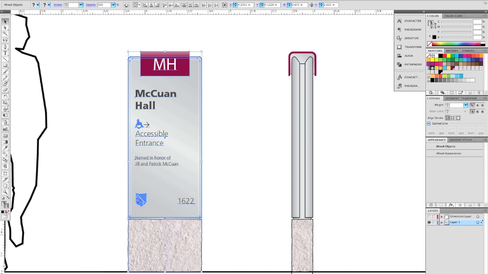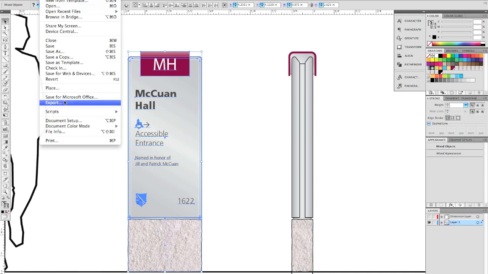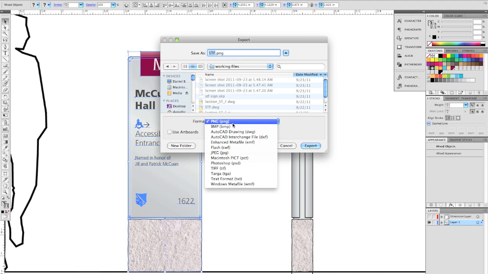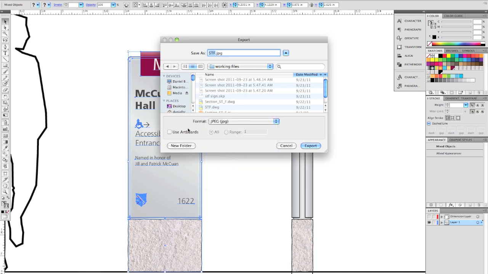I could also export directly from here as a PNG. The only challenge with this is it doesn't limit to just your selection. So it's going to export the entire image here, including the person to the left and the other sign type.